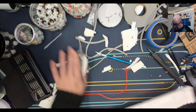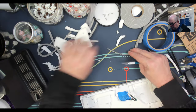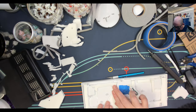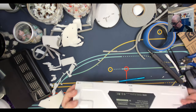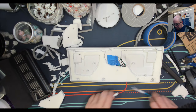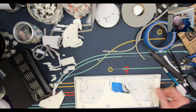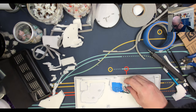I'm not sure if this is going to work, but I figured I'd give it a shot. Okay, and carve the foam. Just trying to go around all the raised edges because it does have a weird bottom. Oh, good job. All right. Let's see. Like I said, I'm not sure if this will work or not, but let's go ahead and give it a shot and see what happens.